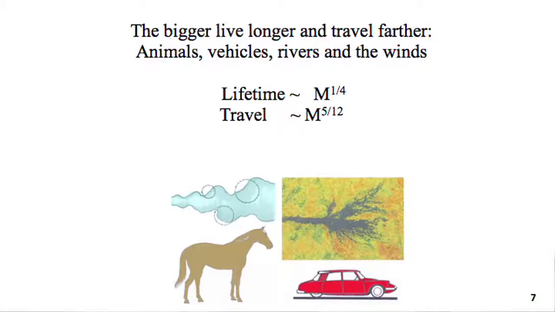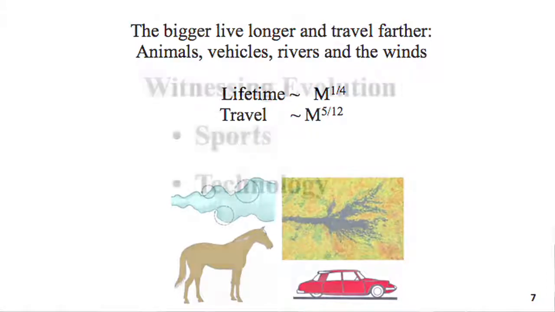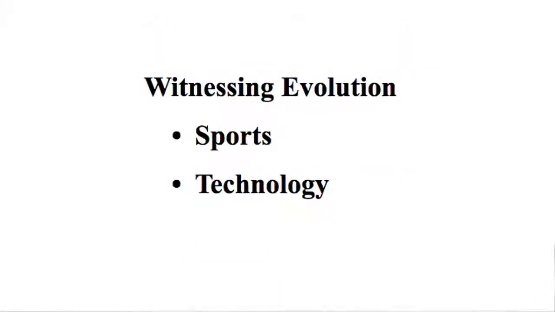This is true for everything that moves, with freedom to morph, to move more and more easily for greater access, not only the animals, but all of us. I'll explain later who we are. We are not people. We are a human and machine evolving species. The rivers and the winds, the atmospheric currents. The bigger, the longer living and farther moving.